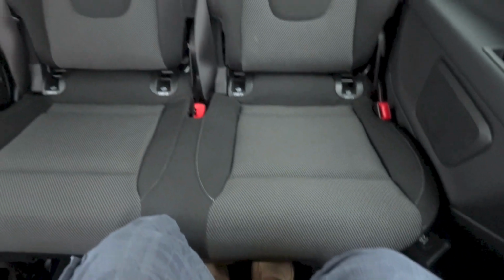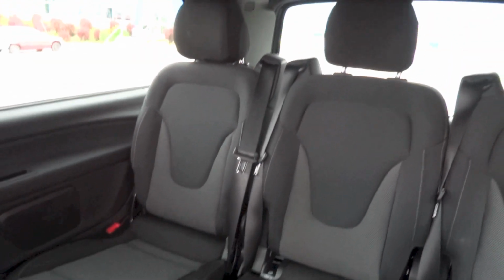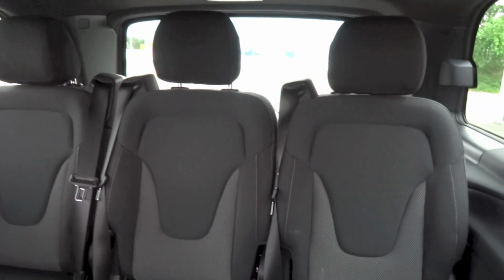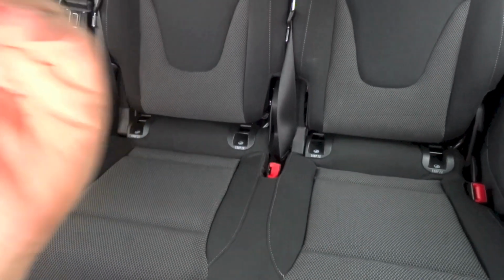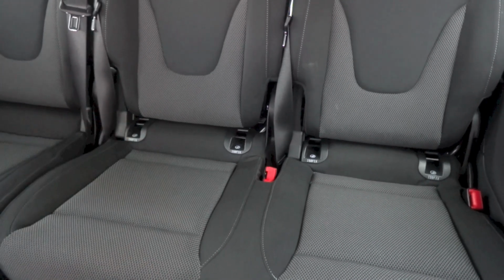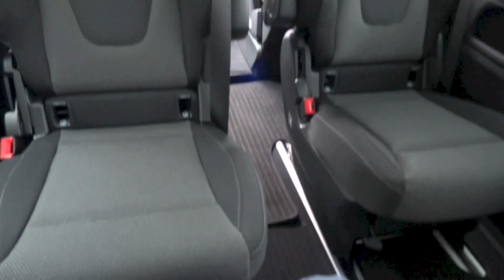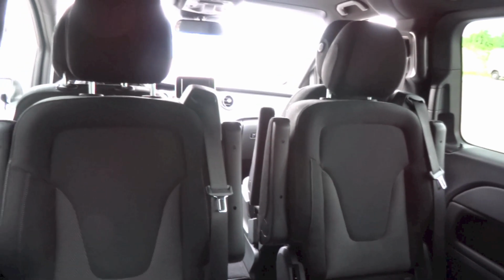Quite comfortable back here. Seats are nice and soft. You can have a conversation with your third row passengers, or if you do have the seats facing forward, you can have captain chairs looking forward. You can walk to the front and sit in the front passenger seat if there's no one sitting there.